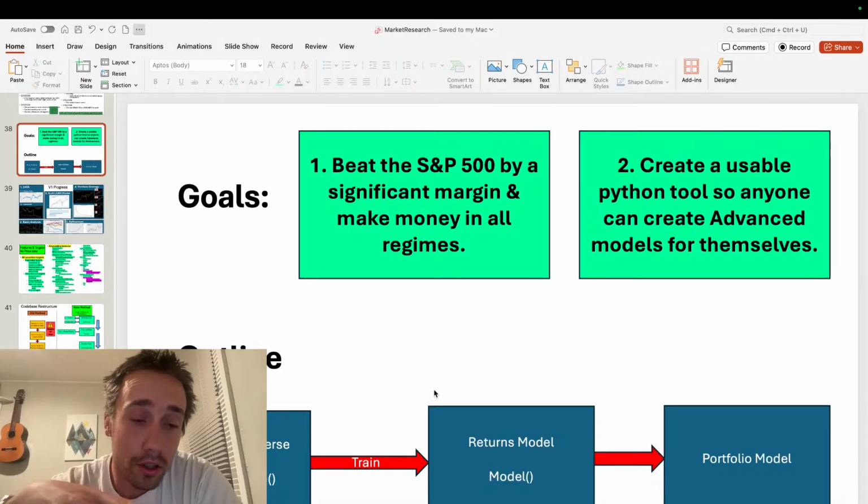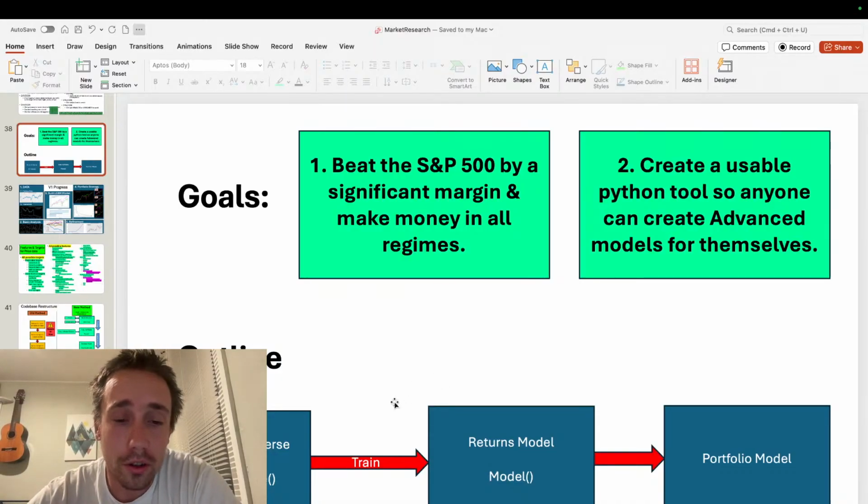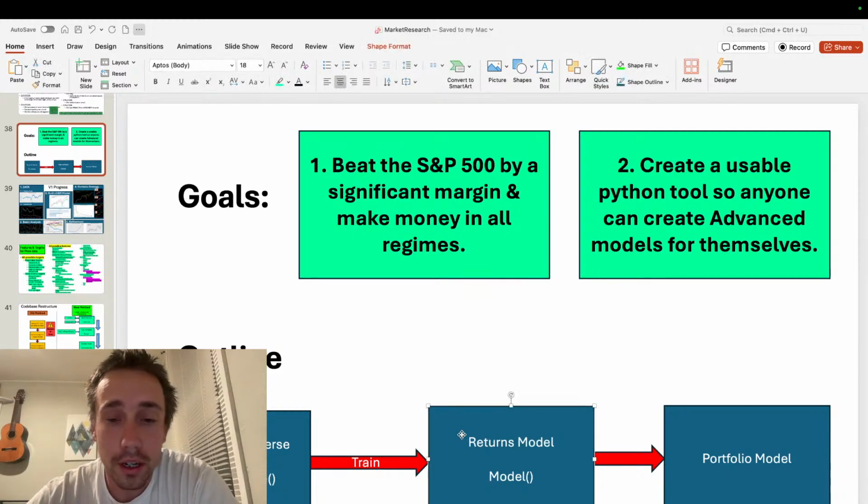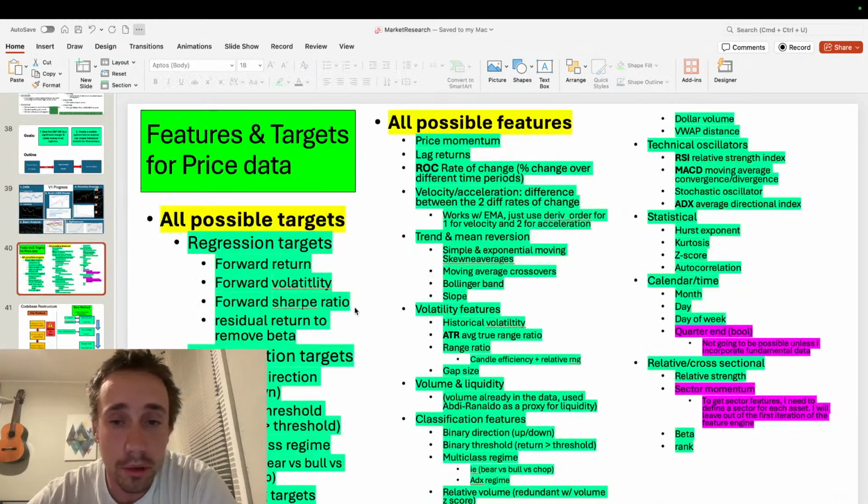You want to exclude things like penny stocks because those are going to throw your model off. You want to exclude things like low volume stocks. So I'm feeding all that into the returns model. I've created a class for defining features, and I have all of these price features defined here, and I've added quite a few more since I made this list.